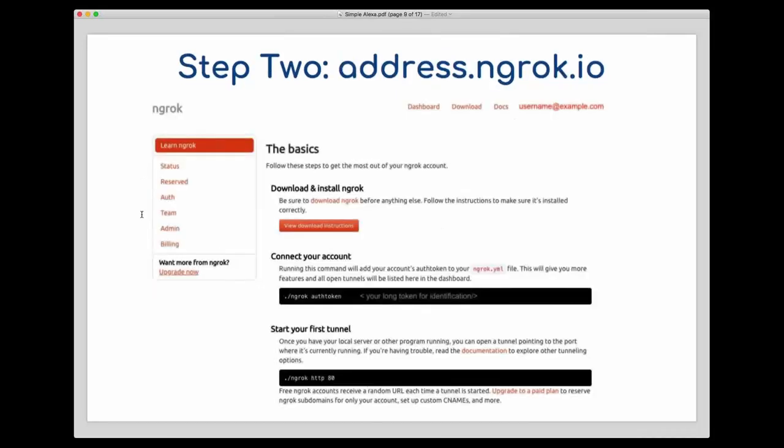And so what we do is take advantage of something called ngrok, and this sets up an HTTPS tunnel that you can publish back to Alexa. And so first things first, download ngrok, and in this case, download and install the zipped ARM binary, and put it in whatever file you're going to run it in.